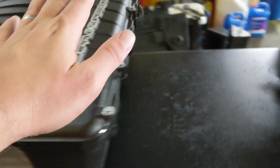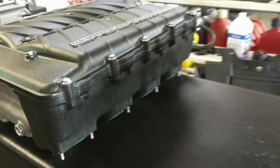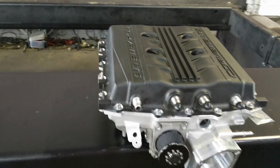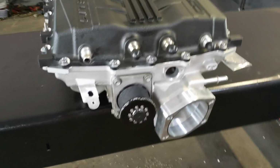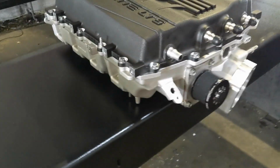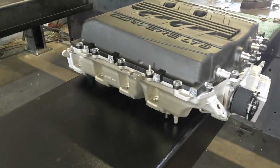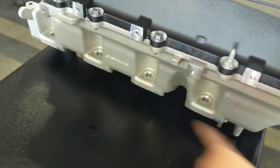So you can see on the Whipple, there's not really any provision for port injection as well. It's just something that people are adding aftermarket, unlike the Edelbrock, and Magnuson will probably have to drill through as well. So here we go, the big boy LT5 supercharger. Now this one is ported by Kong. There's some really cool stuff in here. One of the coolest things about the LT5 supercharger is that it does have port injection from the factory.